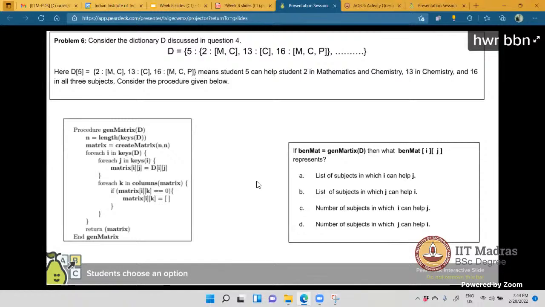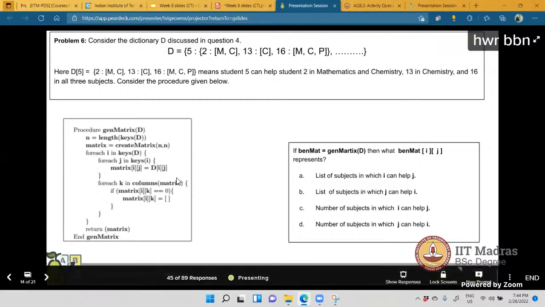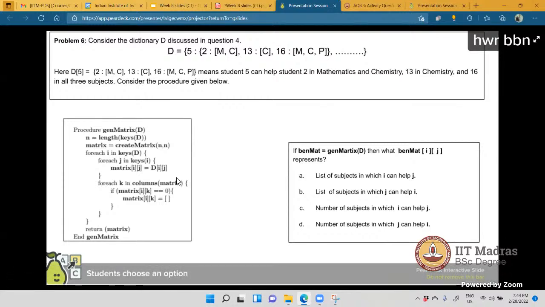So the second for each loop is just replacing 0 with an empty list. Which time will the number of students be true? When you talk about the length of Dij. Okay, so that's why matrix Ij equals length of Dij. That's all. Sir, when we are creating this matrix, at that time also we can create a matrix with the elements as lists, right?